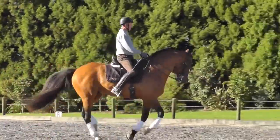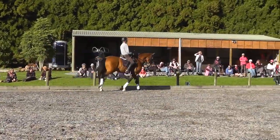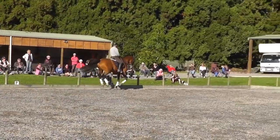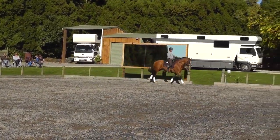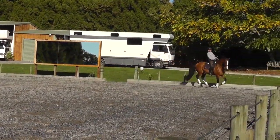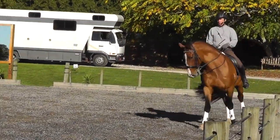One thing with the next half pass, I'll count the number of steps across. For the advanced horses, and even for medium level horses, it's important to me that you know how many steps you're taking. I'll explain in a moment.